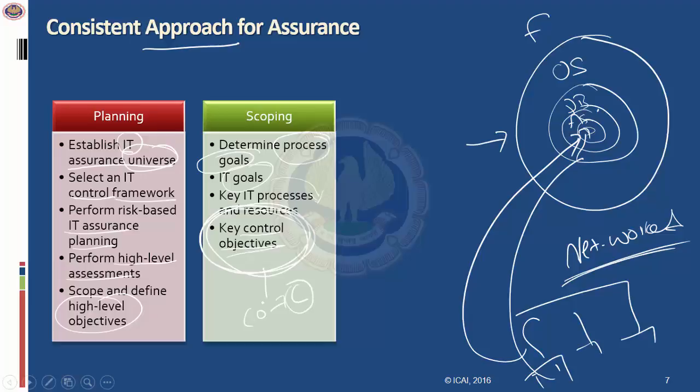In terms of definition, control objectives are specific control procedures or activities to be performed so that the controls meet the required criteria. Which means when you're implementing a particular control, you have a set objective to be achieved. This is called a control objective. For example, what is the control objective of taking a backup? The control objective for taking a backup is to ensure the data is available in the case of an emergency. So that's the control objective. You'll use this as a benchmark or a valid assertion which you're going to validate and verify.